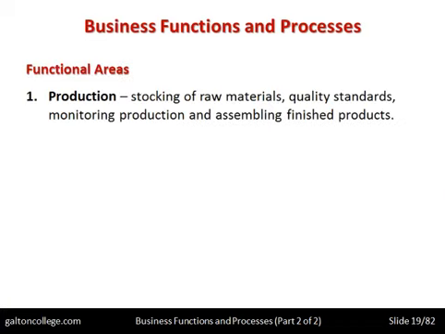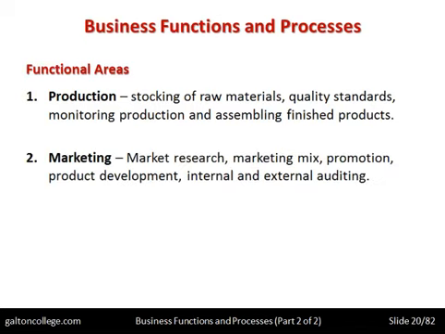So production, well, production is just the stocking of raw material, quality standards, monitoring production, and assembly of finished goods and products. Production is transforming the inputs into the outputs, the direct transformation of inputs into outputs. Marketing is to do with market research, marketing mix, promotion, product development, internal and external auditing of the business. It's also to deal with the customers, after sales service, the perception of the customers of the business, the image of the business, and the general promotion of the business, and the appropriate ways to promote the business.